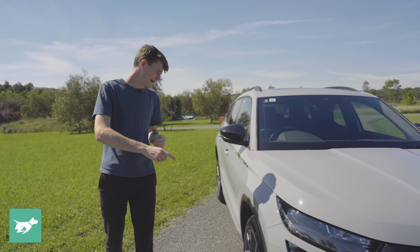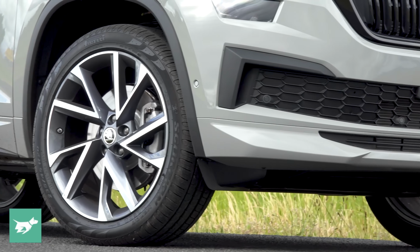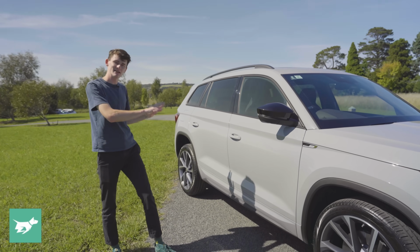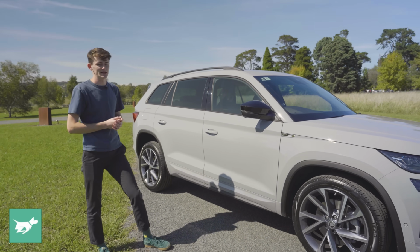A little touch of Audi class here in the Skoda range, in a practical and fairly affordable pragmatic vehicle. Moving down the side, we can also tell this Sportline apart. This little badge here, 20-inch Vega alloy wheels on this model, black mirror caps, part of that black pack up the front. And then this car is finished in this lovely grey paintwork, which I'm a big fan of, but of course, let me know what you reckon in the comment section down below.